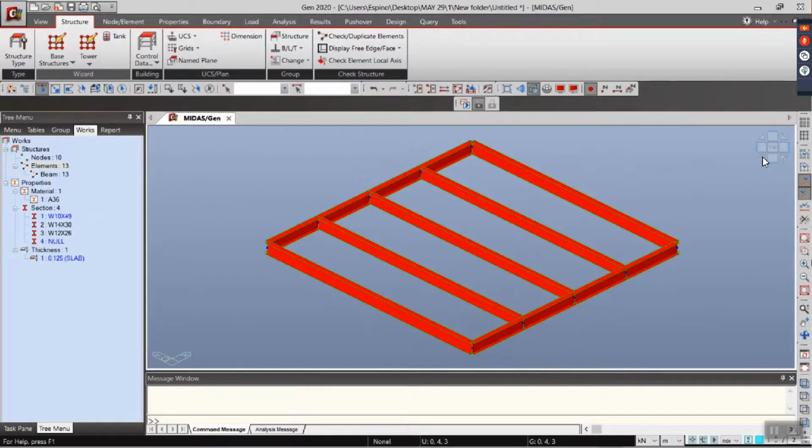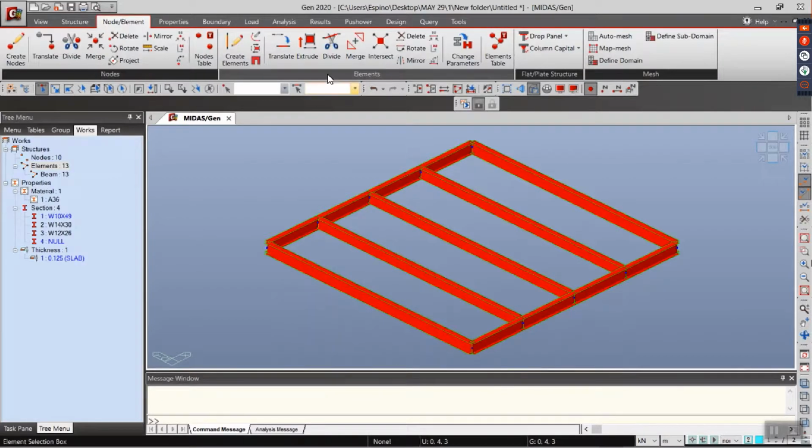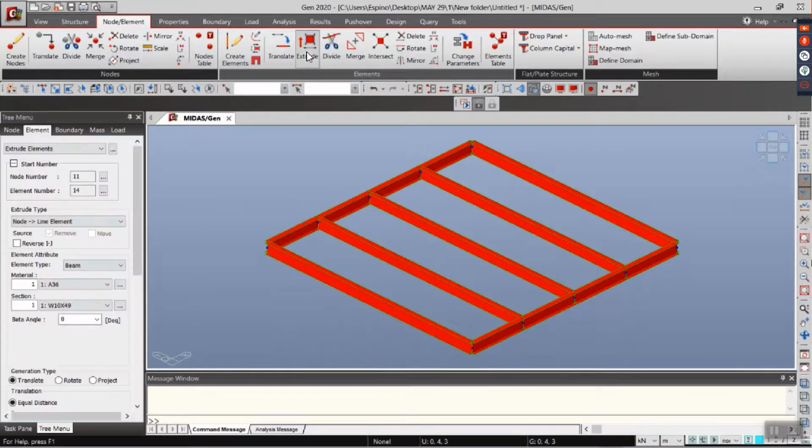Going into the isometric view, in the node and element tab, there is an extrude option. In the extrude option, let us select node to line element since I will be creating a column. The material is A36, the section is W10 by 49.